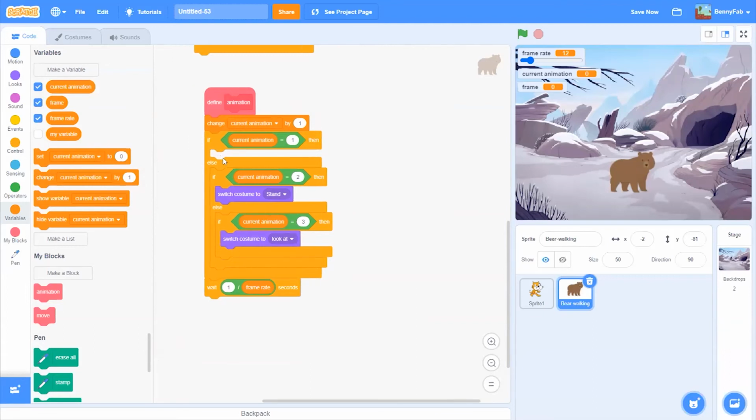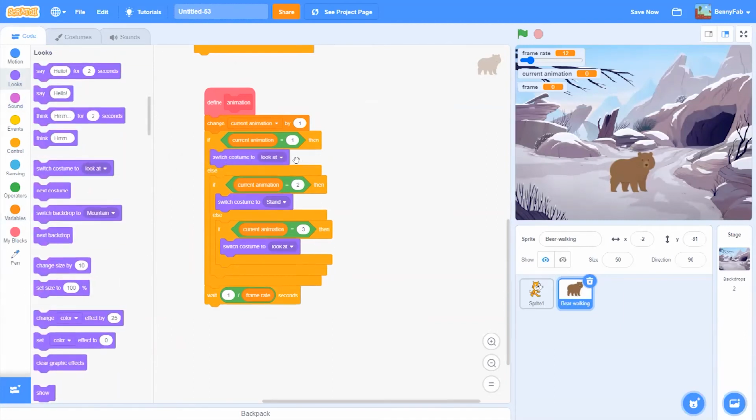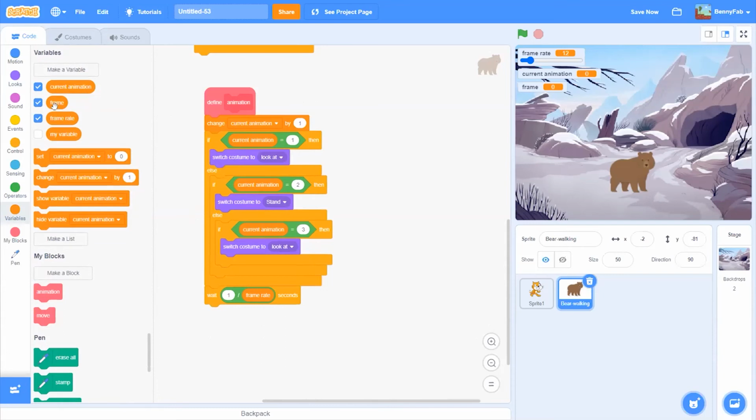Now, how will we be able to use the frame to set the costume? Well, to switch to a specific costume, we can use a number. So here, frame, change frame. So we have the same. Let's set current animation to 1.